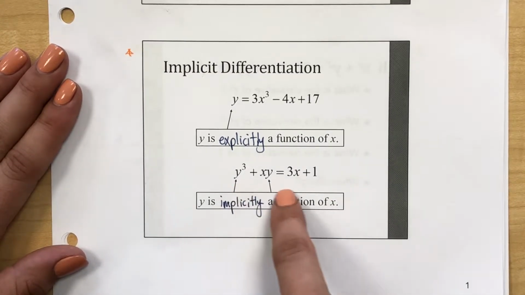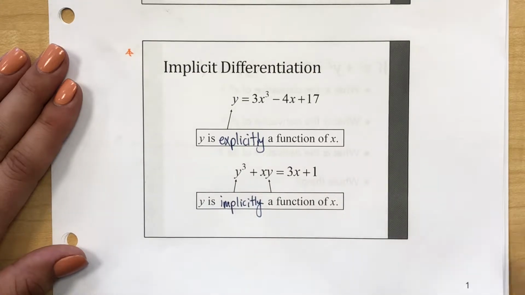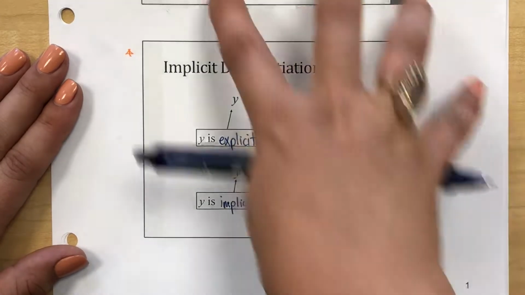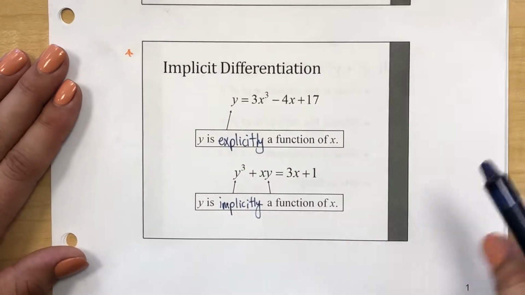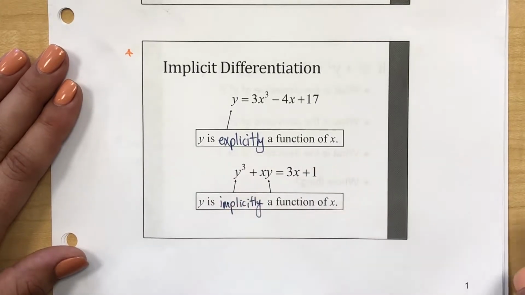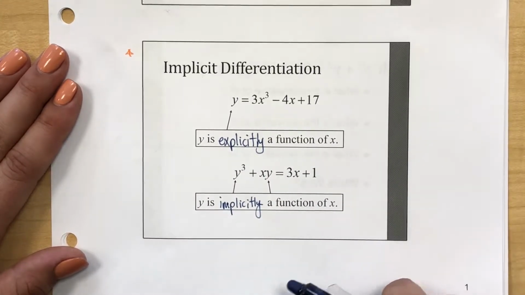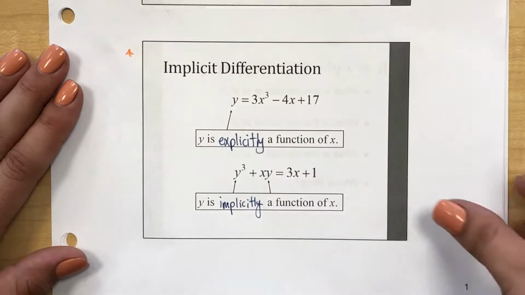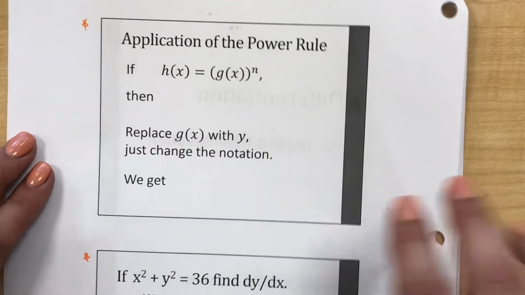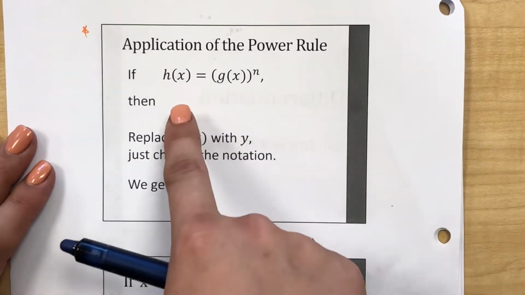So we have not, in your mathematical careers, dealt with equations that look like this very much. So that's why in this section we're teasing those out, and all of our equations will be implicitly defined, and we're going to take the derivatives of them, hence implicit differentiation. All right, let's go. Okay, so an application of the power rule combined with the chain rule.